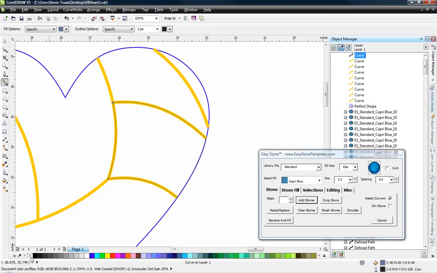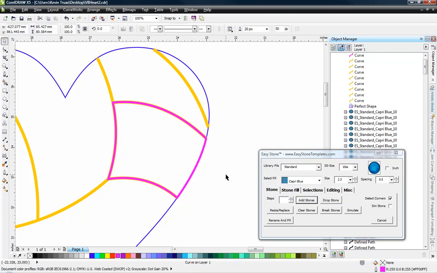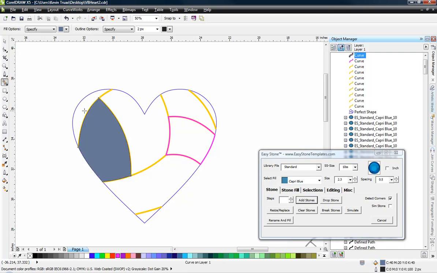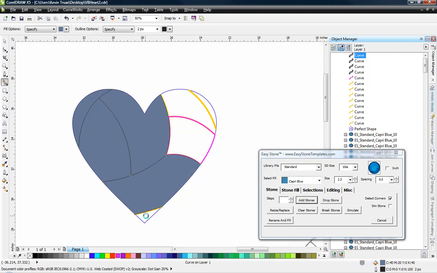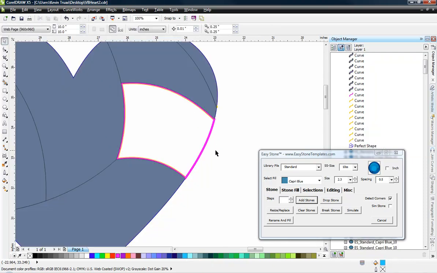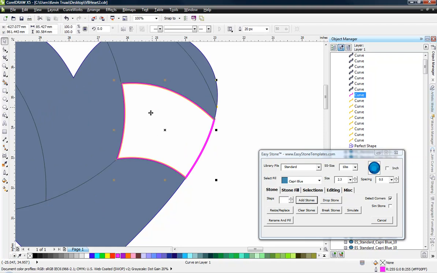Now I'm going to give it no fill, and let's give it a pink outline, a fairly wide pink outline so we can really see it. We'll do like a 20 pixel wide, so there we go. We can see that a little bit better. So now we're going to show you just a concept once you've done that for every section. We just come in here and click, and you can see we can fill in each one of these sections with a color, and now we have a fill object that EasyStone can determine what stones can fit inside of there. But we're just going to work on this one little section here so we can show you.